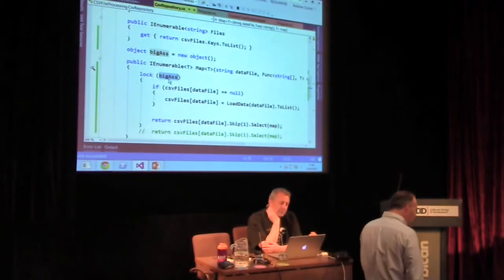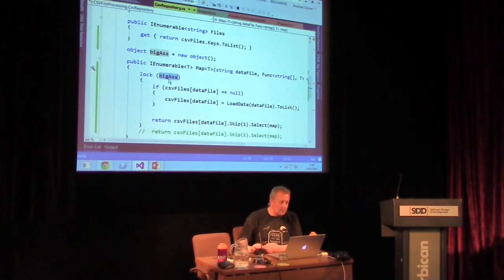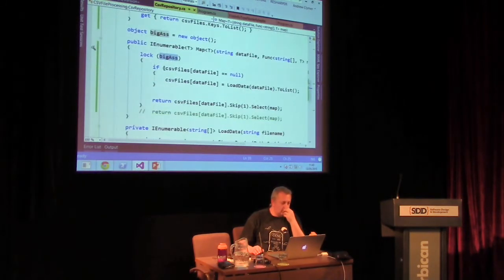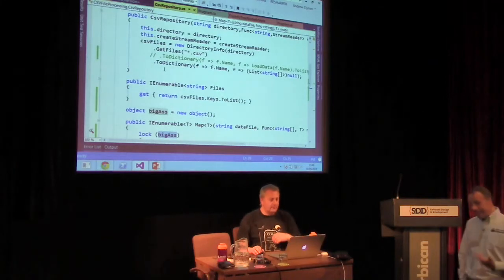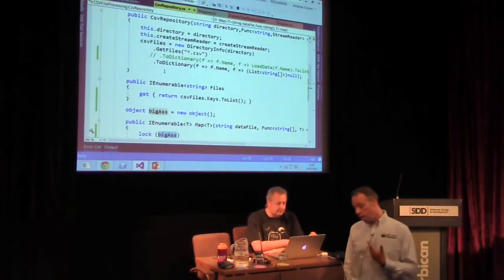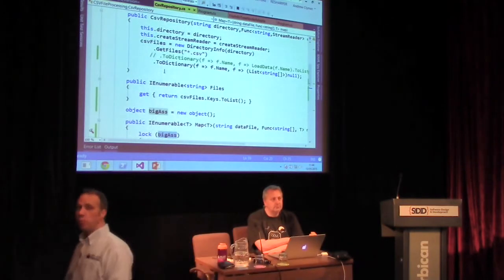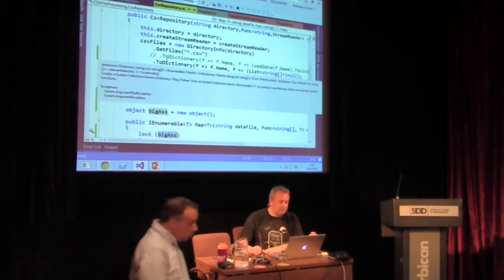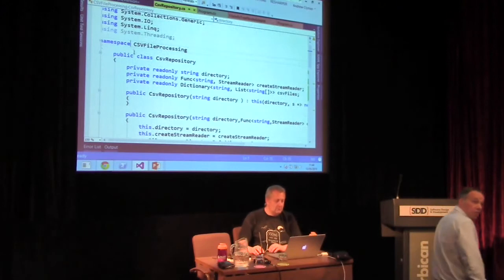So what can we lock on? Well, maybe we need to think a little bit outside the box here. Why did we pre-populate the dictionary with null values? Because we didn't want to load the CSV file until someone asked for it. Initializing the data associated with the dictionary is costly. It requires I/O. We want to delay it until we actually need it. How about we just put a very, very cheap object in there? Not the actual CSV file, but a cheap object. Once you put a cheap object in there, we can lock on it, and it's cheap to create.